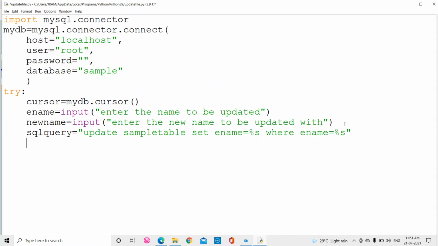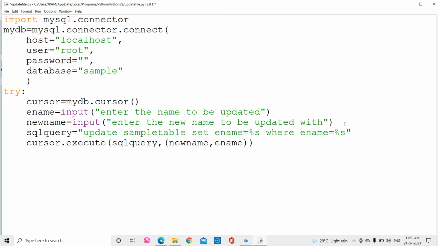Now the next thing to do is to execute this, using cursor dot execute. What is to be executed? The SQL query, followed by the new name, that is what is updated, comma, with the ename. So this is also done. The SQL query will be executed with the new name.